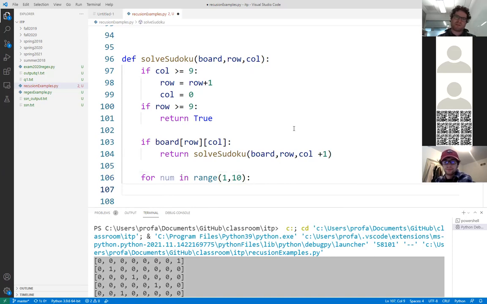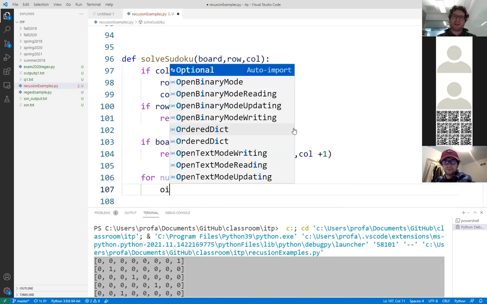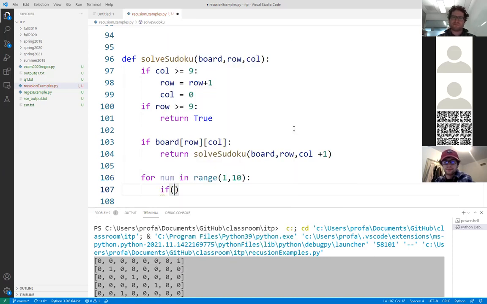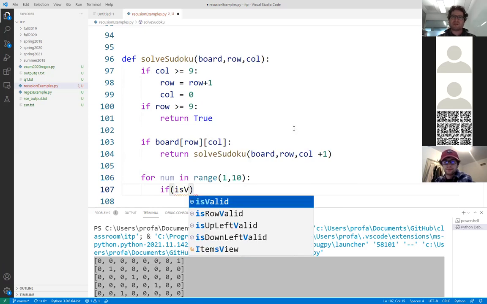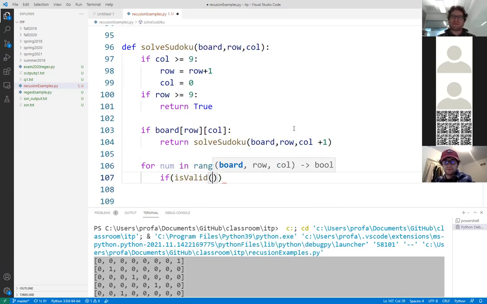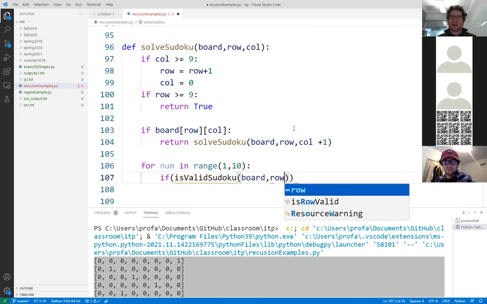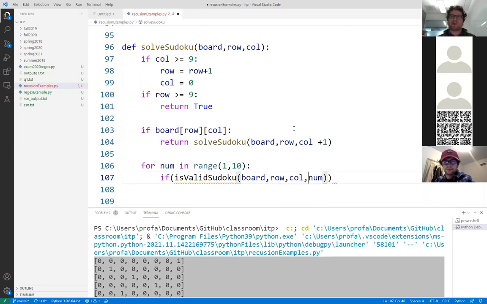There's a bunch of things I can put in there. And then I ask myself if it is valid, which is going to be a different is valid function. In that board row column combination, try to put that number in.